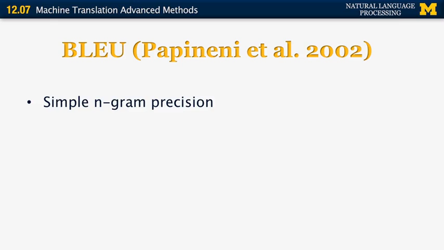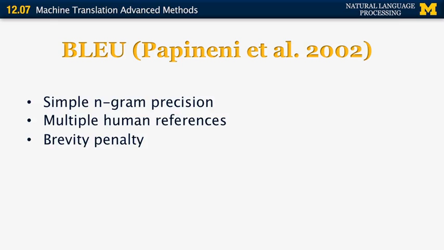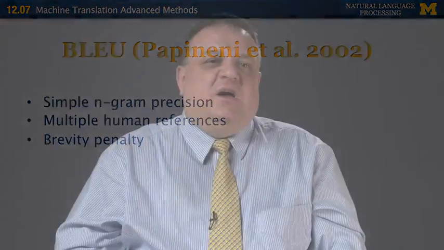So here's how it works. So again, it's simple n-gram precision with multiple human references. And very important, it includes the brevity penalty, because otherwise, you can come up with a translation that is very short, that will just focus on two or three of the most obvious words in the translation and get very high precision. So that's why BLEU includes an additional parameter that makes it impossible to cheat that way.